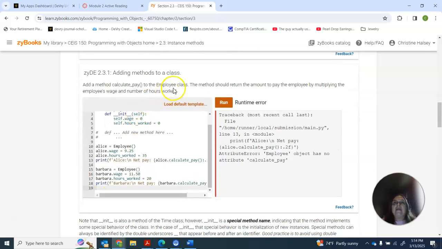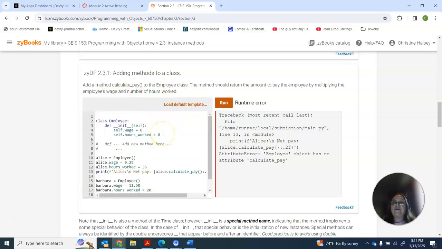We can add methods to a class. Add a method calculate pay to the employee class. The method should return the amount to pay the employee by multiplying the employee's wage and the number of hours worked. You can see here they created a new class called employee with wage and hours worked.